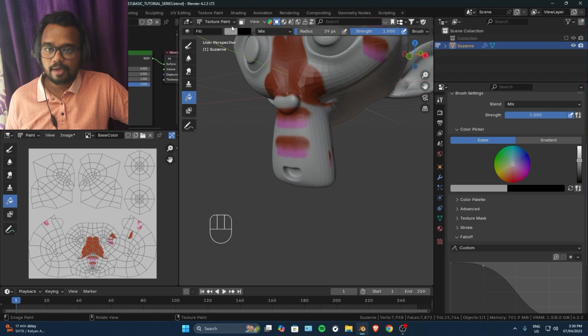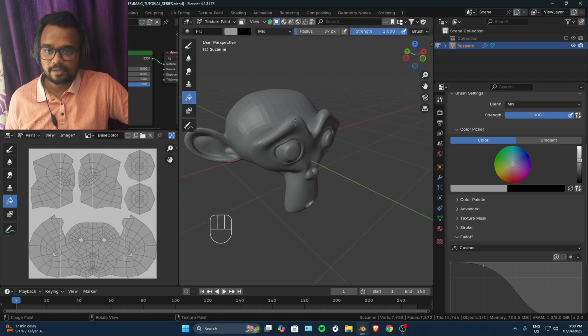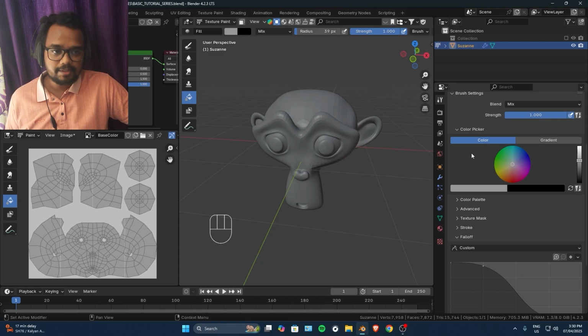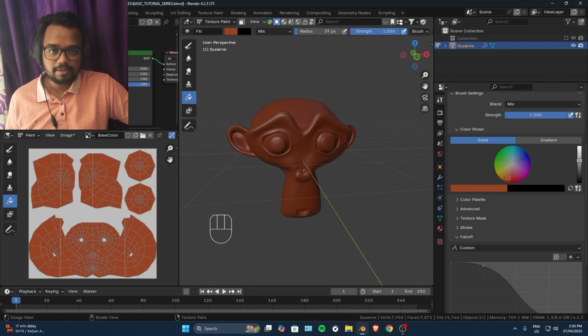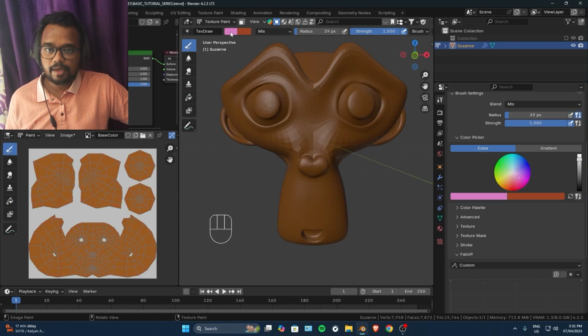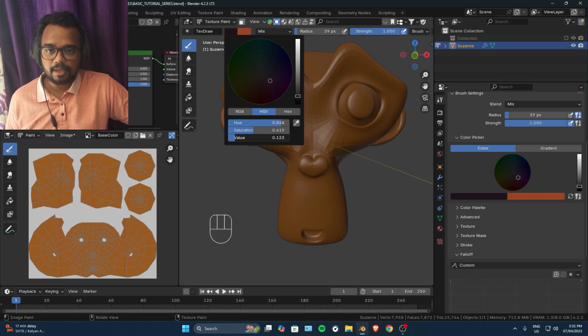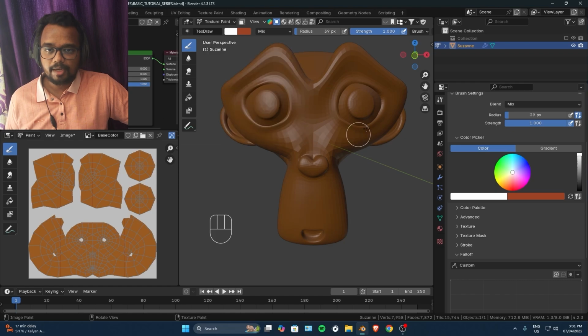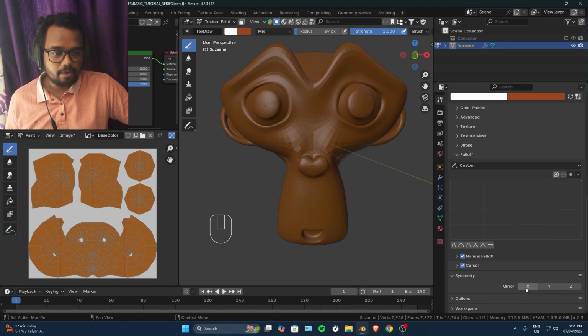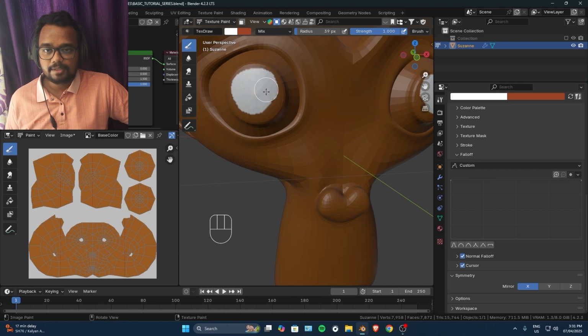If I now go ahead and click on that model, you'll see that it just filled my whole model with one single color. And for the monkey, I think I would like it to have this dark brown color, something near the green area like this. And then you can go ahead and start painting some more details. Let us say if I want to paint its eyes, I'm going to turn on the symmetry like this, and then I can start working on its eyes like this.